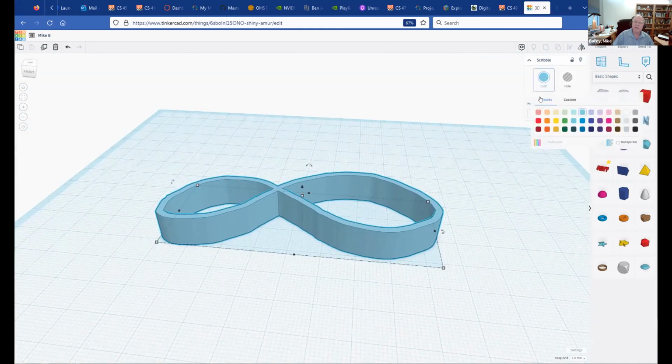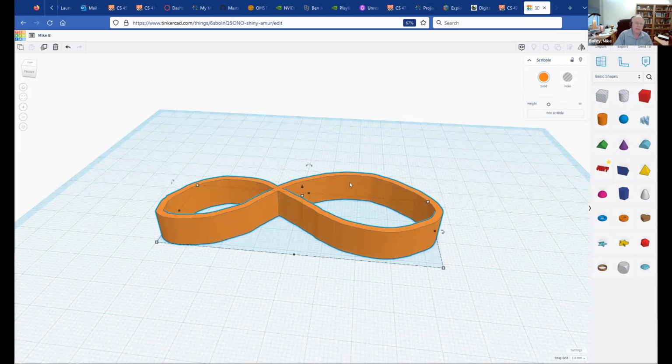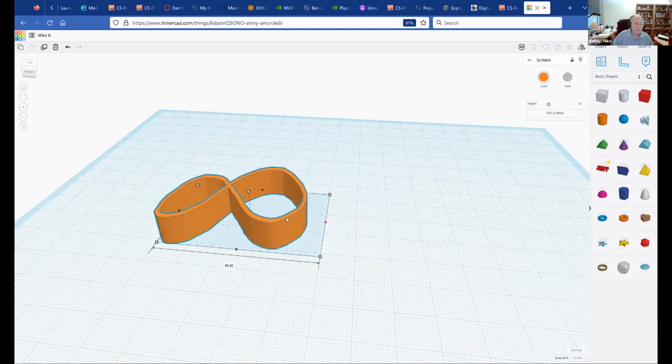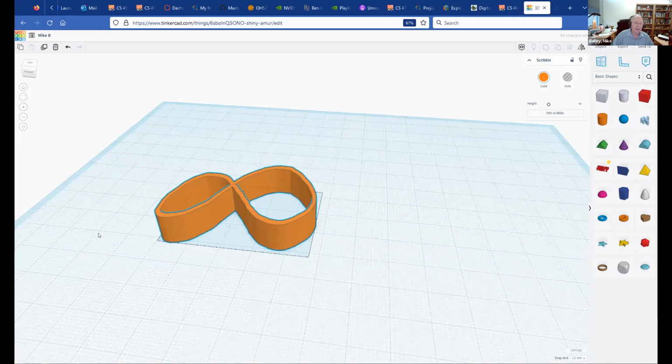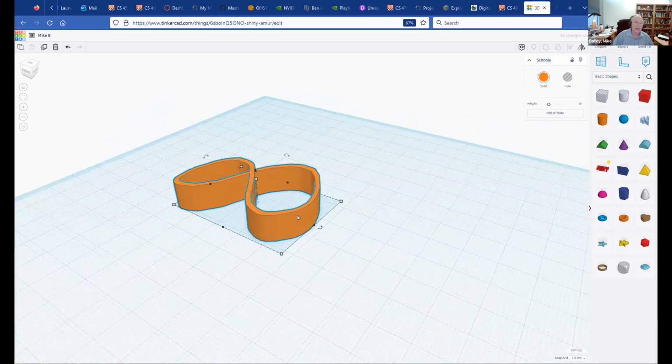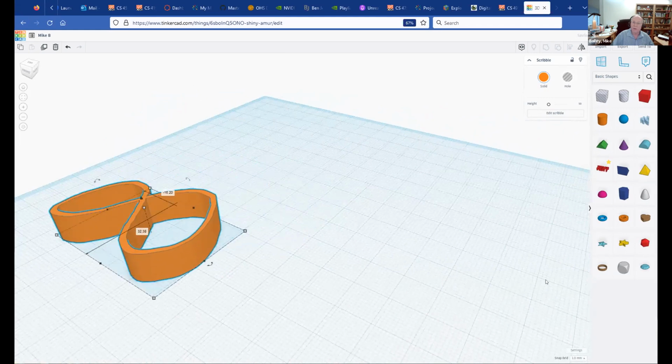I can change its colors. I can combine it with other things. I can group it with other things. I can make a ghost object out of it and subtract that from other things. So it is a real live 3D object. You know, like the little white and black buttons mean exactly the same thing. So yeah, you can do that. I'm just going to move this out of the way.